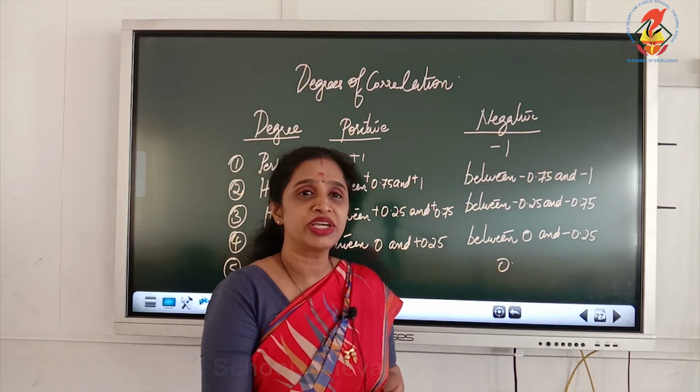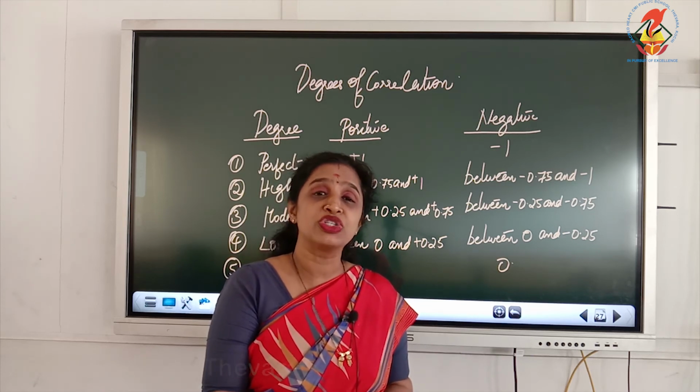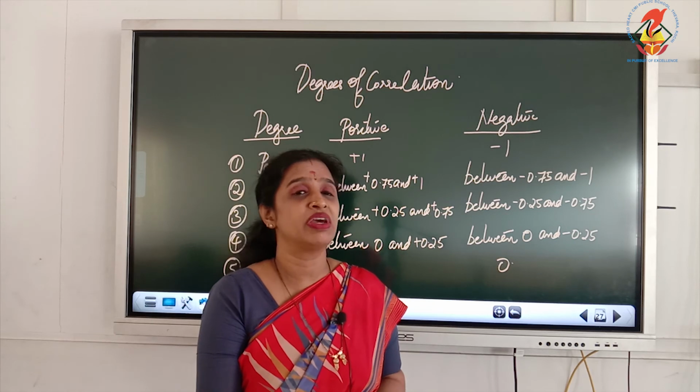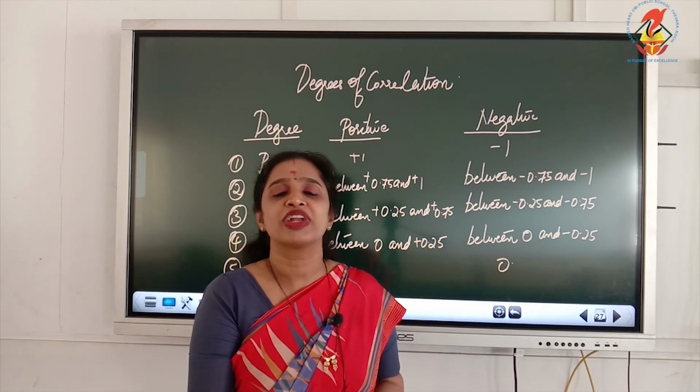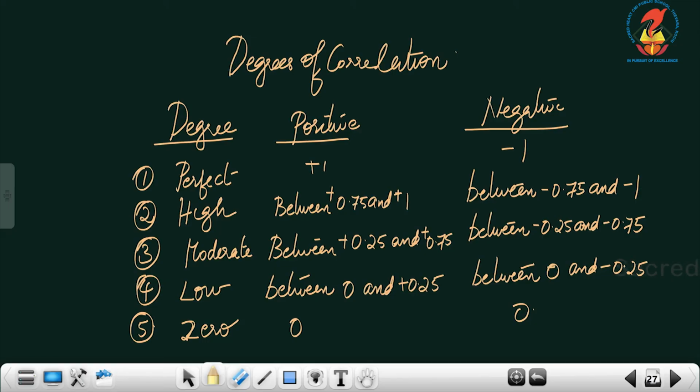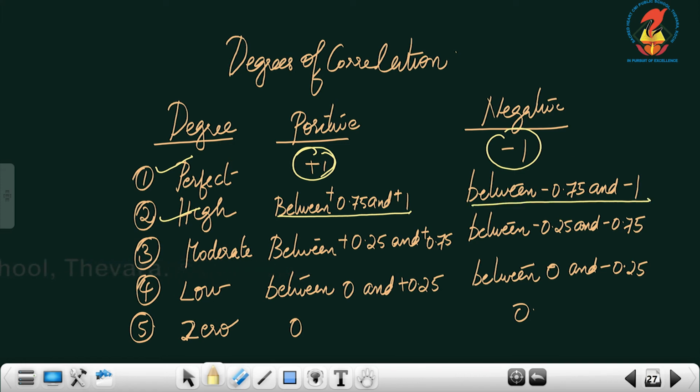Now, I told you limited degree of correlation ranges from 0 to 1. So, when we discuss 1, both positive and negative 1 will be there in the topic, isn't it? So, a table is framed for you for a better understanding. Now, let us learn the table. First one is perfect. There we have perfect positive, perfect negative. Next is high, which comes under limited degree. Just now we discussed, that is between 0.75 and 1. So, when we write it in positive, how will you write? Between positive 0.75 and positive 1. Likewise, we have a negative also, between minus 0.75 and minus 1.